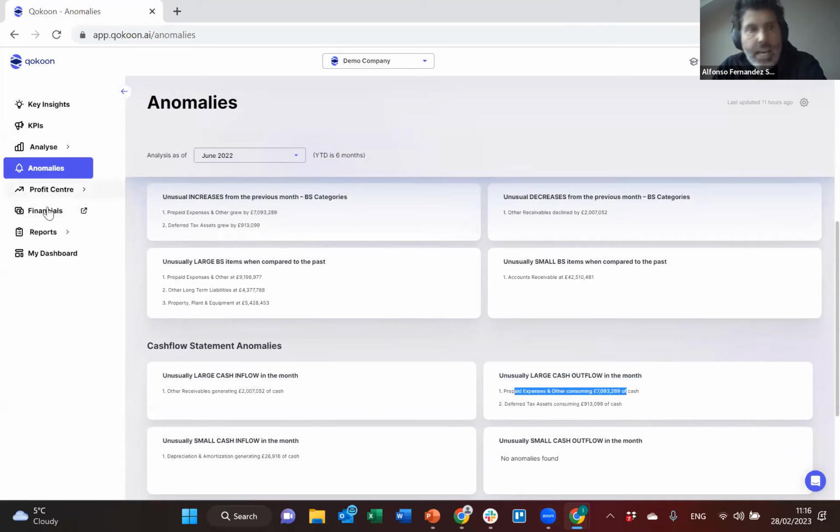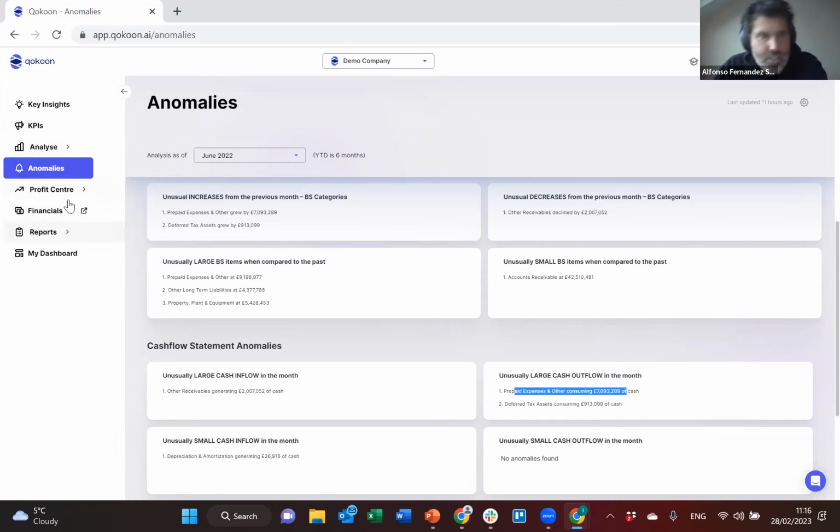Okay. Now, what happened here is that the company was in breach of covenants. The bank wasn't allowing the company to make distributions to the shareholders, but the company lent 7 million to the shareholders. It's like I said before, all the dirt goes to the balance sheet. Okay. So how did they balance the accounts? Prepaid expenses, basically. And this is the anomaly section that I wanted to highlight.